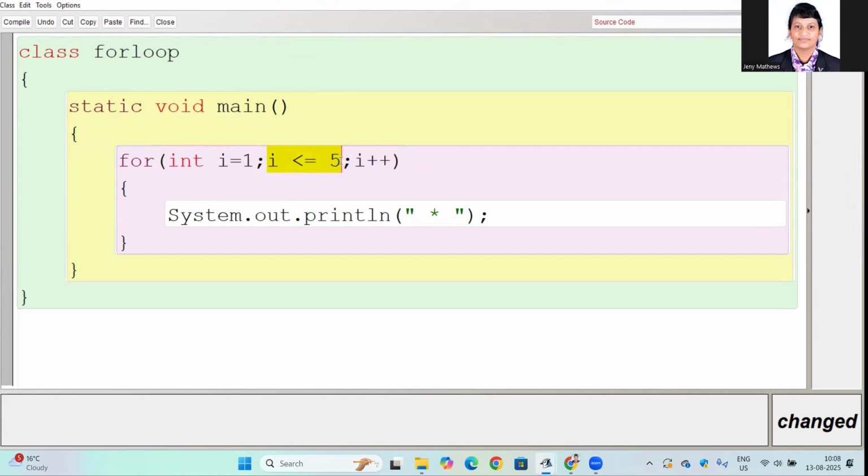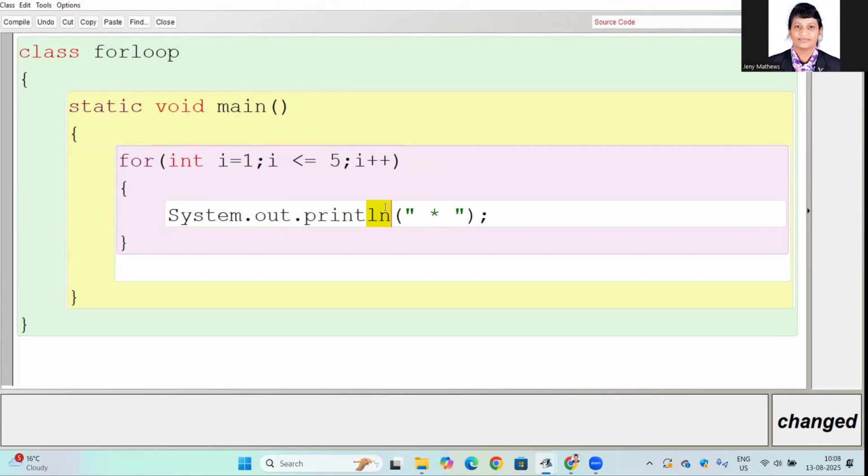Now the condition becomes false. It comes out of the loop, that is, out of the loop to this line, and we don't have anything after that. So here, the loop runs 5 times and the asterisk symbol is printed 5 times, one below the other because I have given println.